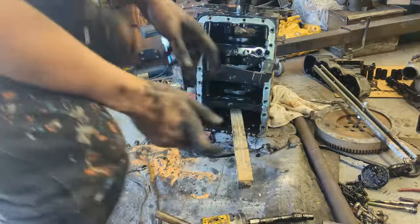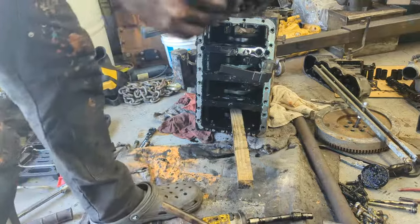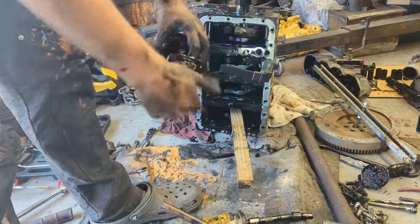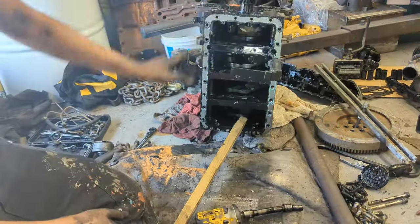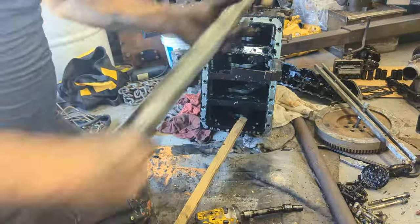And again, we're gonna see the piston. The way we take it out is the way we put it back. So again, it was like this. We're gonna put it with its other parts and make sure everything's in order. Now that we got those two out, we're gonna rotate the crankshaft and do the other two.